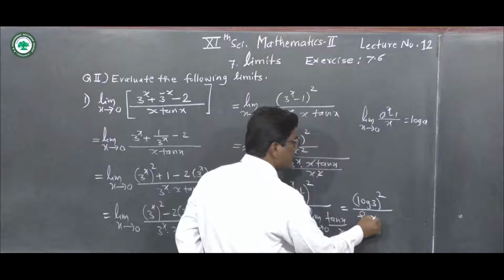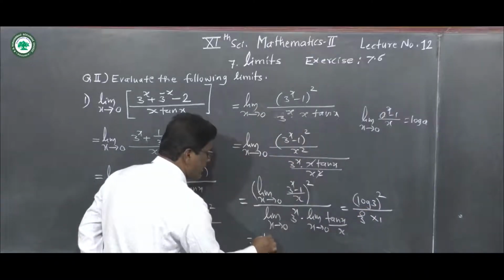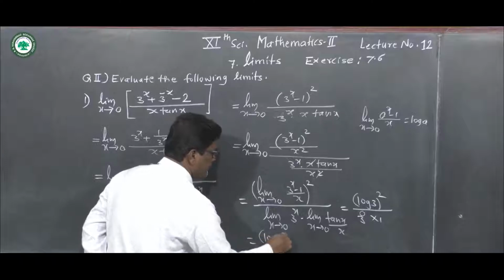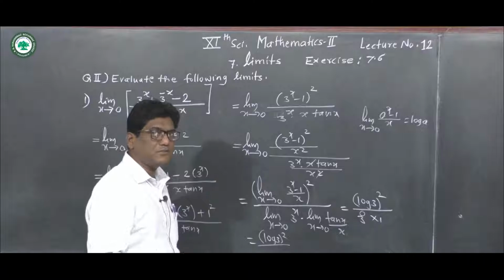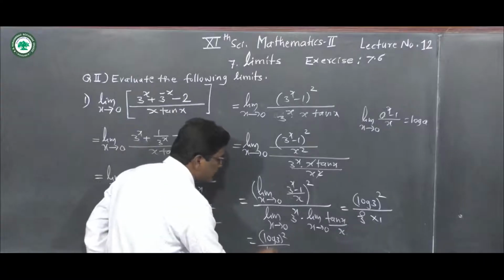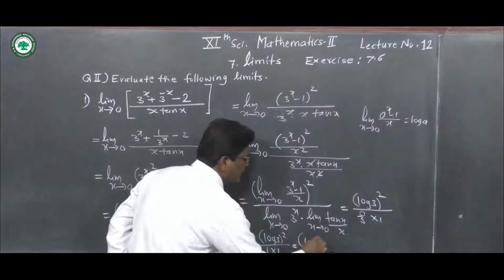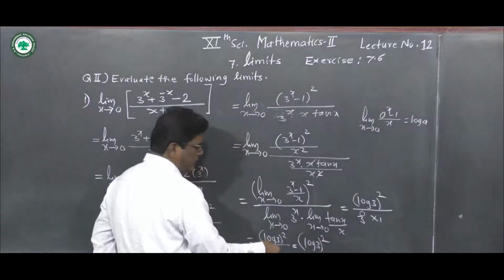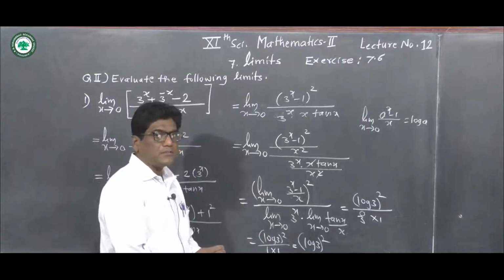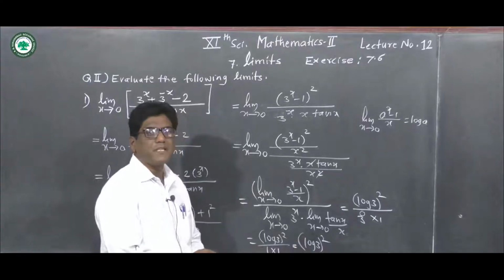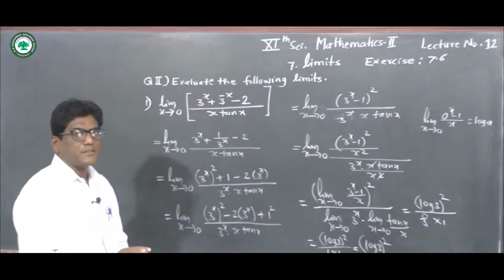So here it is into 1. So we get here, this is equal to log of 3 bracket square upon 3 to the power 0. Anything raised to 0 is equal to 1. So 1 into this 1, so it is equal to log of 3 bracket square and 1 into 1, that is 1. So the denominator is always 1, don't write that denominator 1. So the solution is log of 3 bracket square.